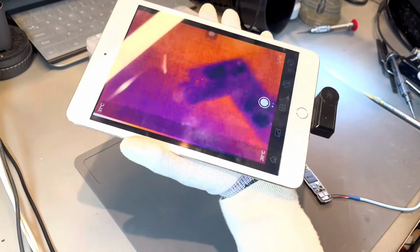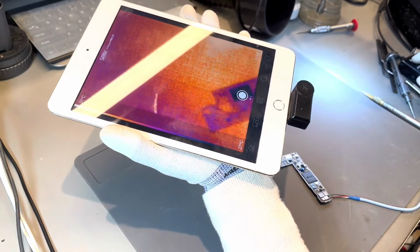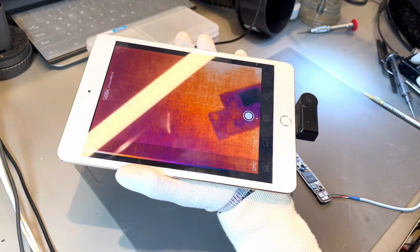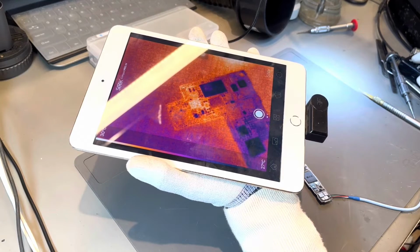We took the top layer of the logic board and injected power using our direct current machine. We were then inspecting under a thermal camera for any pinpointed parts of the logic board which were showing heat. Any micro component that's consuming power will disperse heat, and that'll be visible under the thermal camera.